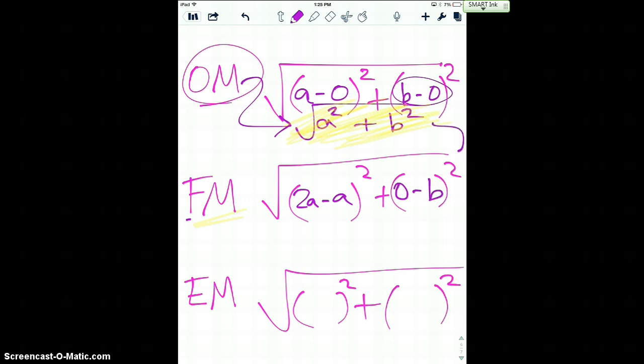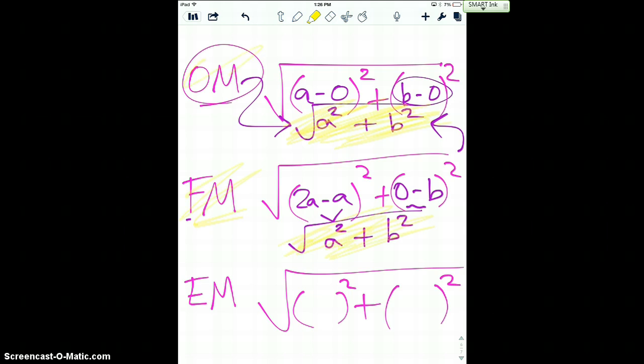And I am hoping that I can get it to look exactly the same as that. 2A minus A is A, and then I'm left with A squared. So that looks good. Now here, I'm left with negative B. But if I square a negative B, think about it, that's negative B times negative B, which would be, that's a math joke, negative times negative, positive B squared. So I'm going to end up with B squared there. Negative actually cancels itself because I had 2 of them being multiplied. And look at that, I get the same thing. Okay, that's a good thing.